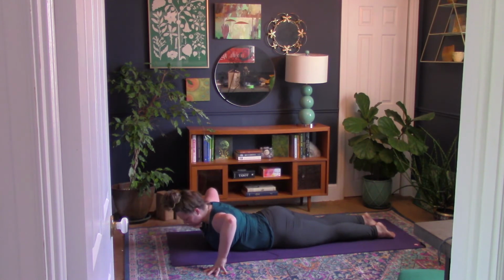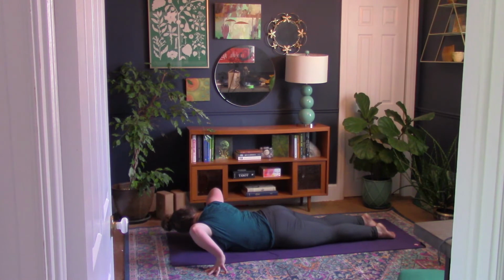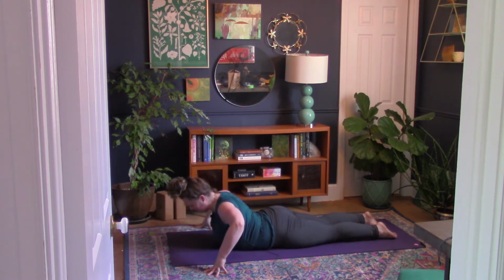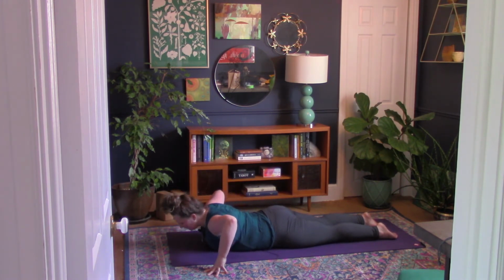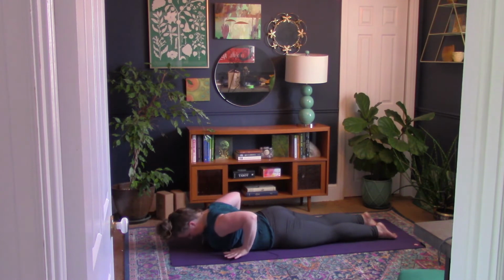Inhale, center. Left shoulder rolls in. Look over the right. Inhale, center. Rise up a little higher. Exhale, drip the heart forward. Hands to either side of the ribs.